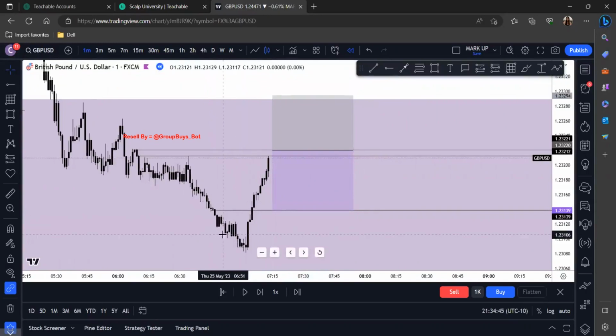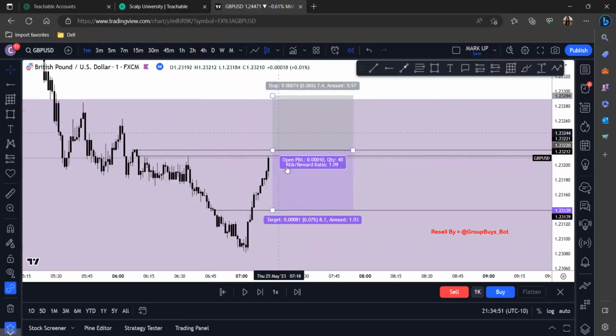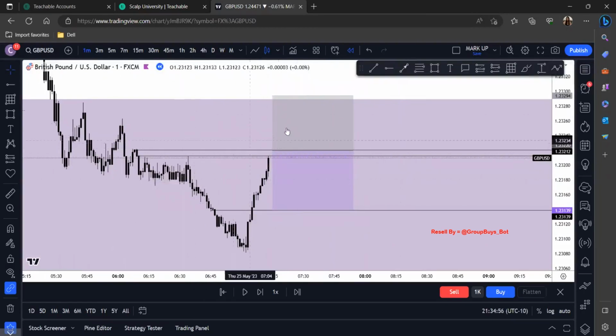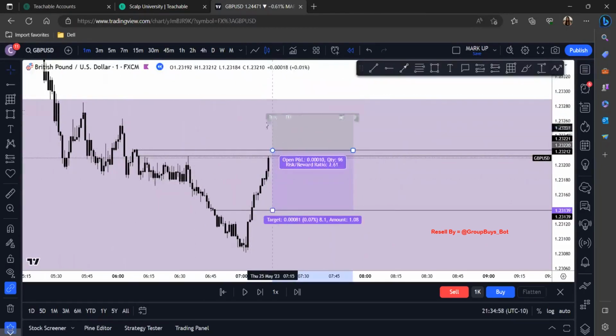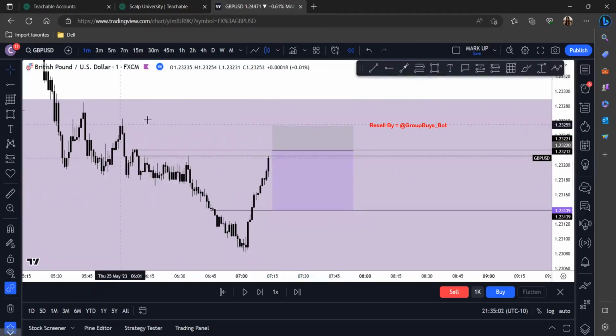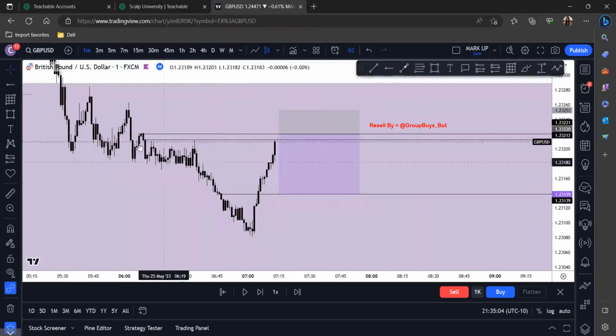I don't know if price would come back down here though, just because I'm already looking at this and it's pushing pretty hard, right? So we don't know exactly if it's going to come all the way back down here, at least yet. So you want to just pay attention to that. But as far as this position, like I said, you could take it if you wanted to. You can have stops at this high, but we'll see what happens within this structure.